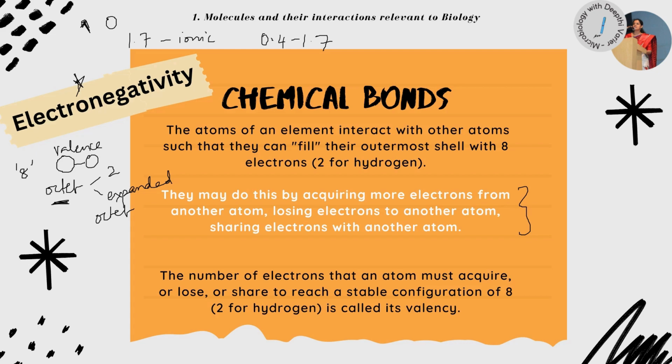We'll talk about what polarity is. One of the elements is pulling the electrons more towards itself, but it's not enough to ionize the atoms. So based on the electronegativity difference, we have ionic bonds, then we could have covalent. Again, under covalent, we have different types. And for all of that, we need to remember that the electronegativity difference is very, very crucial.